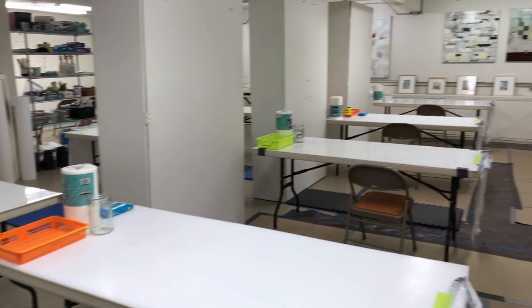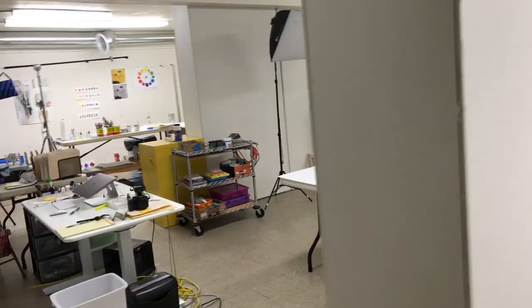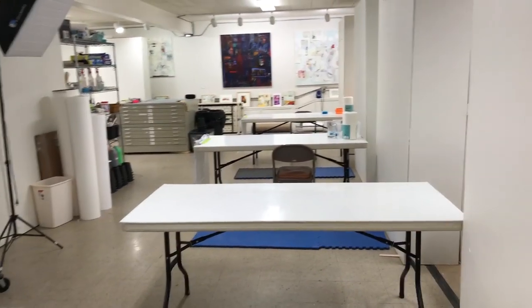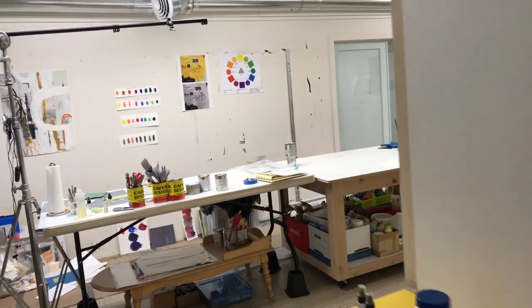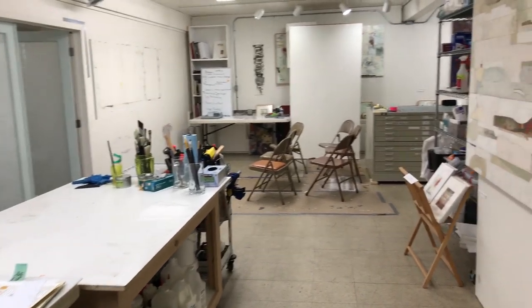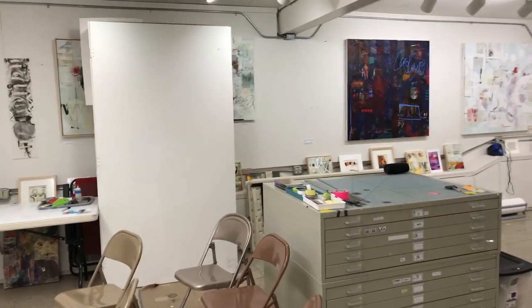Here's just a little bit of a studio tour. I thought I would show you this before my students arrive, and then I'll be doing some videos throughout the week. They'll be here for four working days — it'll be really exciting to see what they do. They're a great bunch of women, coming mostly from the Midwest. One of the students lives part-time in Edinburgh. I mostly wanted to show you the layout and how I move the walls around.